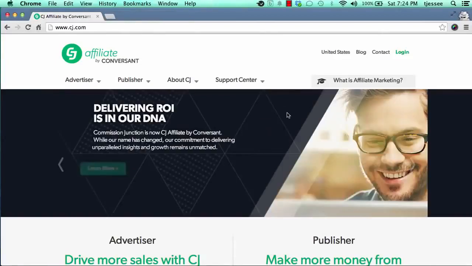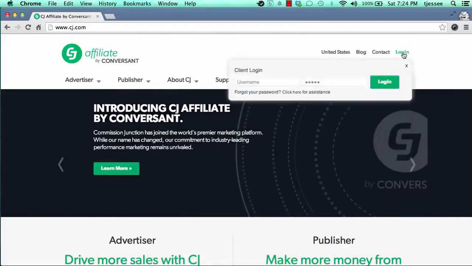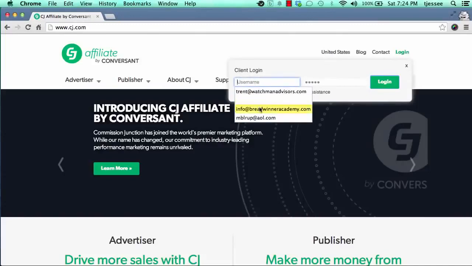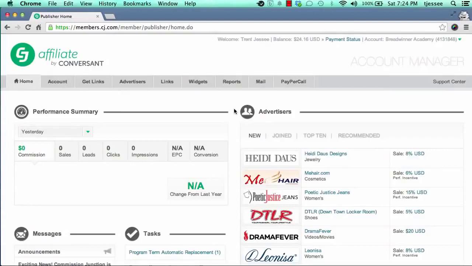Alright, so now that you've received the login to your CJ account, you'll simply want to come over here to cj.com and then navigate over to the right-hand side where it says login and simply log into your account. So for this particular demo, I'll be using a different account and showing you how to go about not just logging in but choosing great offers within the CJ network and how to get started with promoting offers. So once you log in, then you'll come to the home page.